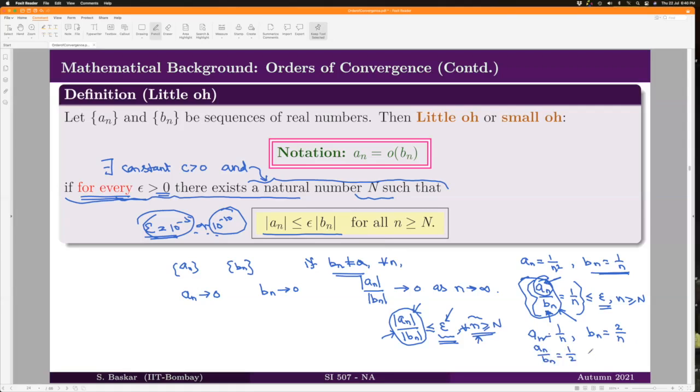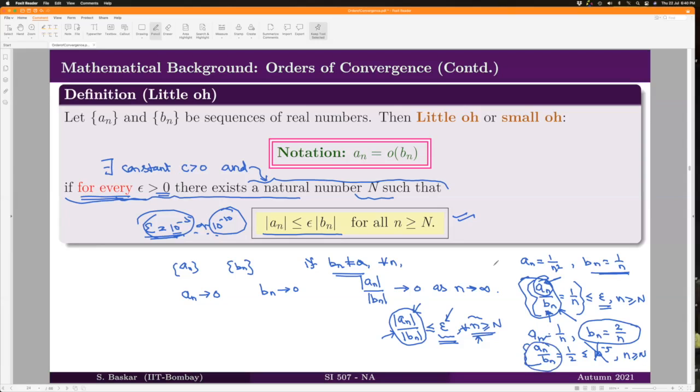Now, if I give you any epsilon less than 1 by 2, say for instance, epsilon equal to 10 to the power of minus 5, I cannot fulfill this condition, right? It cannot be less than or equal to 10 to the power of minus 5. That is not possible for however large n you take. What made this sequence violate this condition is that your an was going as fast as bn, and thereby it is compensating this 1 by n with each other. That is making this sequence remain bounded, but it does not allow this sequence to go to 0.